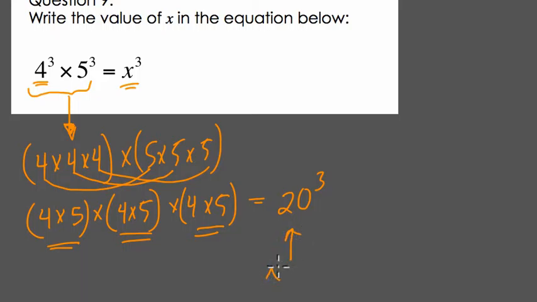So x is 20. Now again, all I saw was that I needed something to the third power. So I knew something to the third power is a single number multiplied by itself three times, or multiplied out three times. So in these six numbers, I found three pairs. And then that pair is equal to 4 times 5, because we're multiplying. We're adding here, we're multiplying.